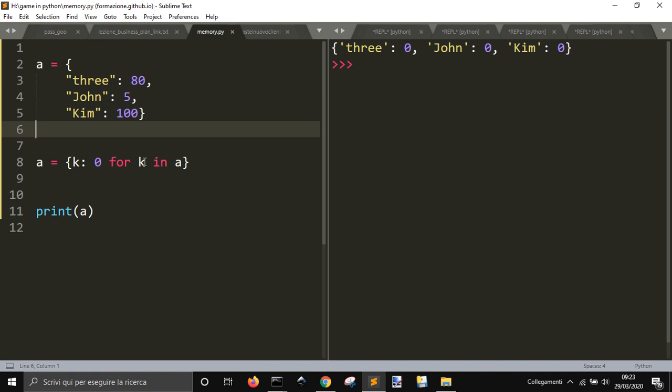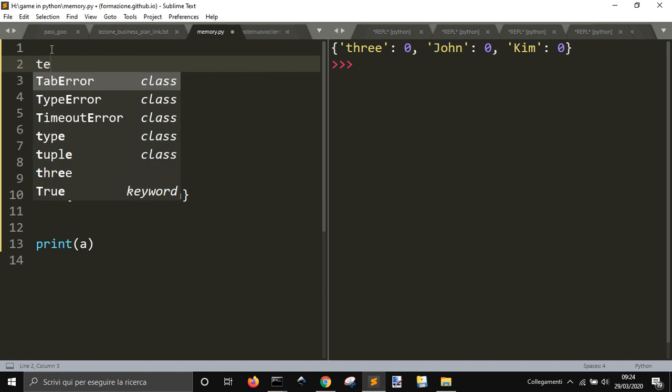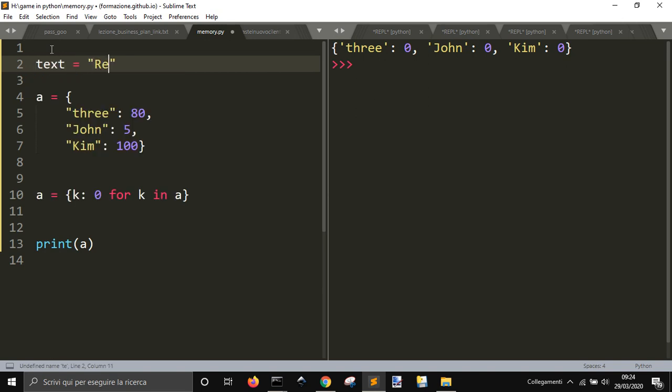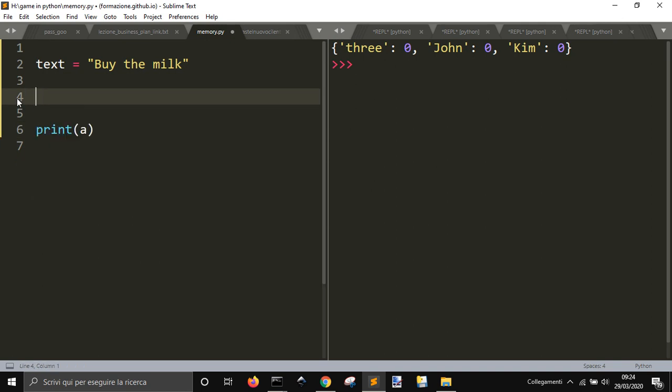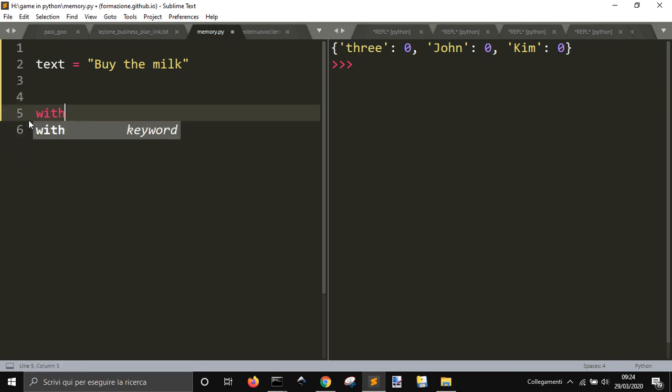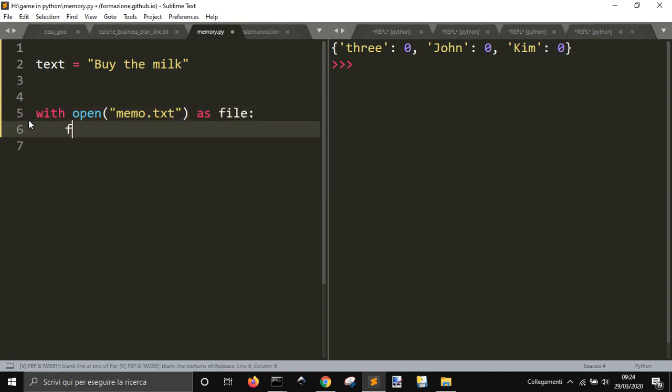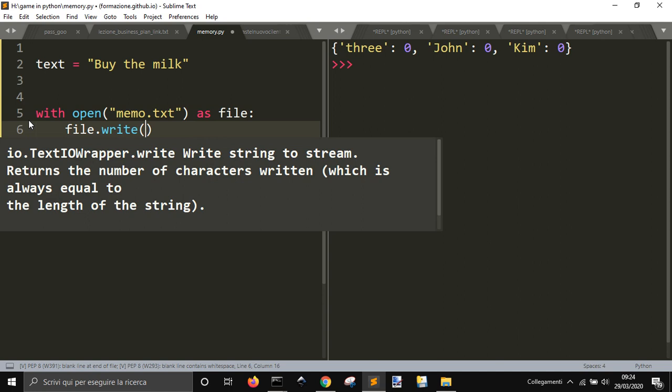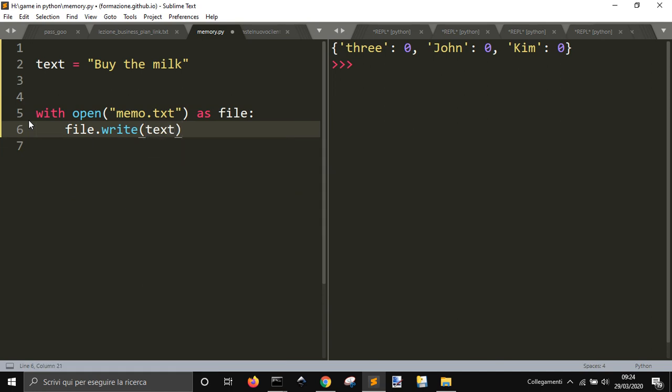It is also very easy, and for example, if you have a text like buy the milk and you want to save it on your computer, you just use with open memo.txt as file.write, so write in the file the text that is buy the milk. Okay, let's do it.